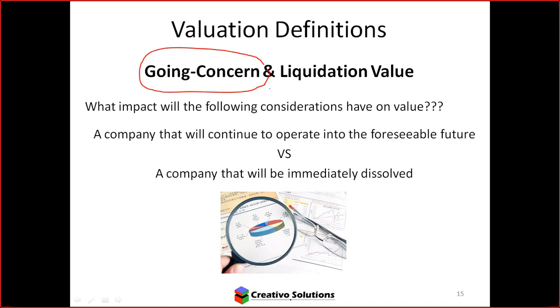Okay, because now there isn't a going concern. So a vehicle that's damaged, that cannot be used, doesn't have a going concern value compared to liquidation. Liquidation is what I can scrap the vehicle at. That's the scrap value. If I trade in the old car for metal and glass and all the other stuff that you can get for it, that's the liquidation value. But a vehicle that's still going, that can still drive from A to B, has additional value because it has a going concern. Is that okay? Yes, yes. Okay, so that's the difference between the two. So things that are going to continue to operate are worth more than things that aren't operating. And the reason for that is the one generates income and the other doesn't.